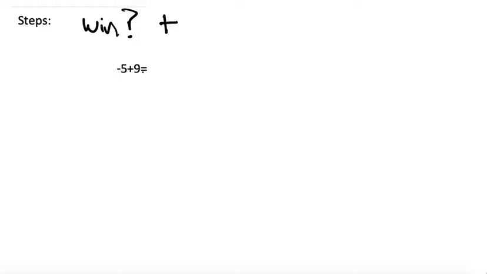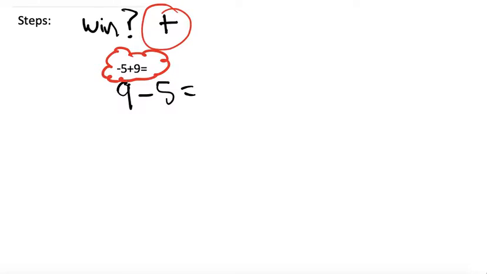So I like to flip it if I see the positive first. So I like to put my positive first, and then that becomes something that everybody has seen before, and that is not complicated. Where a lot of us get complicated is here. We overthink it. So we know that it's going to be a plus. Then we flip it. And 9 minus 5 is 4.